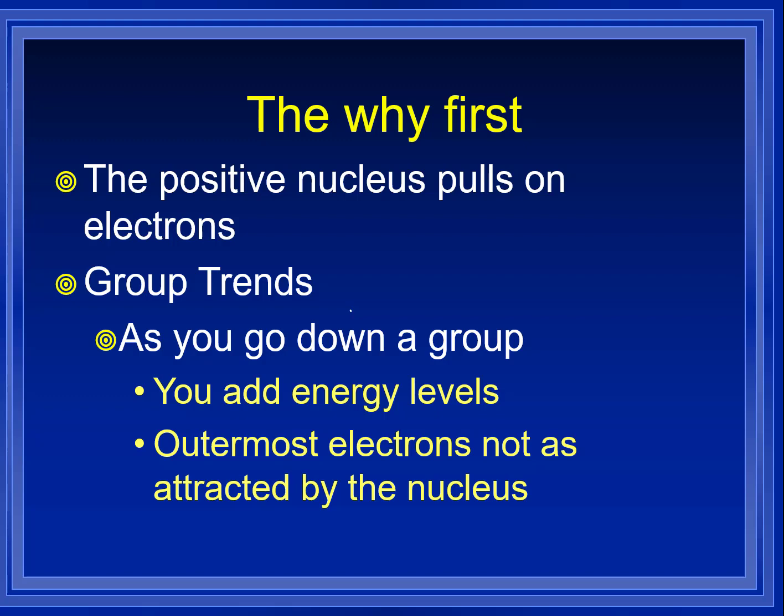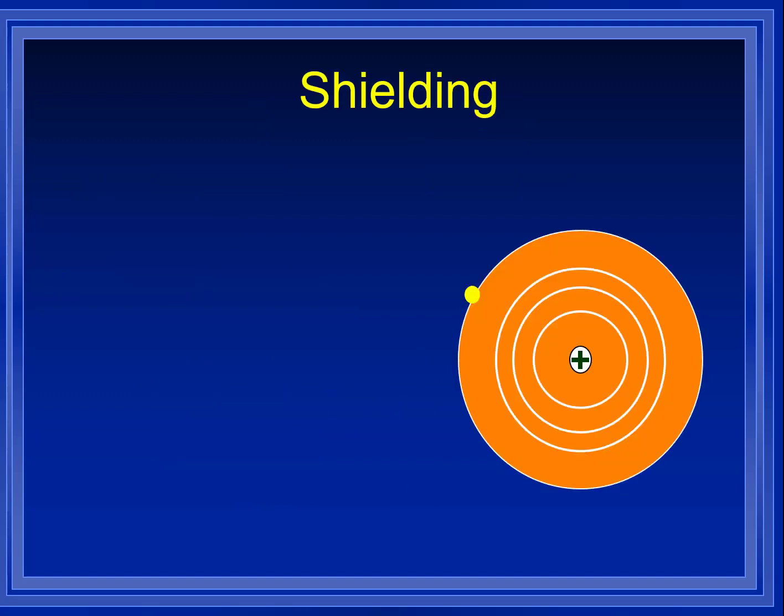Now, we do have a little thing though, what we forgot about the protons. Not only does sodium have another energy level, it also has 8 more protons. Why don't the 8 more protons win over the extra energy level? Shouldn't 8 more protons pull more? Well, they don't pull more because of something called shielding.